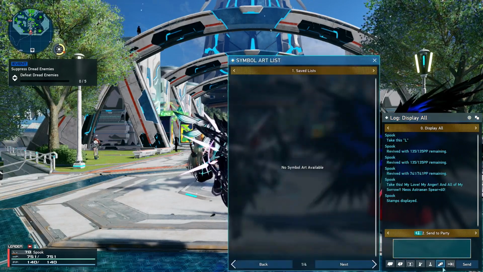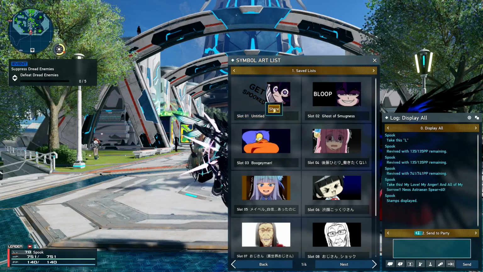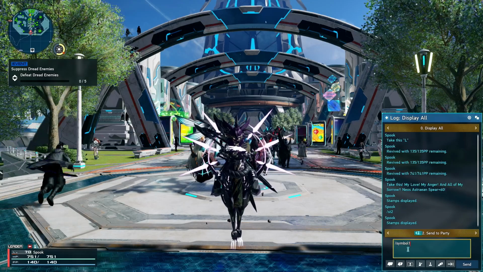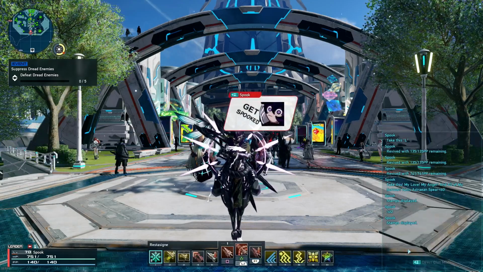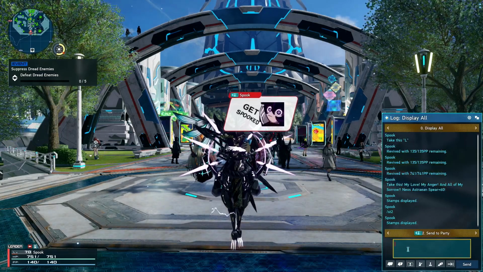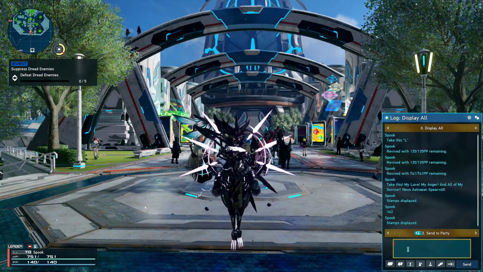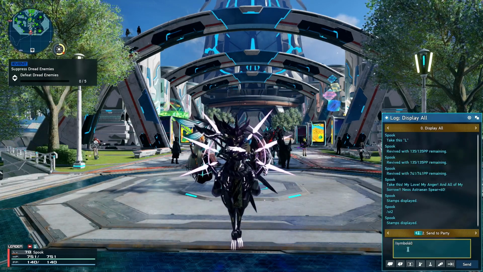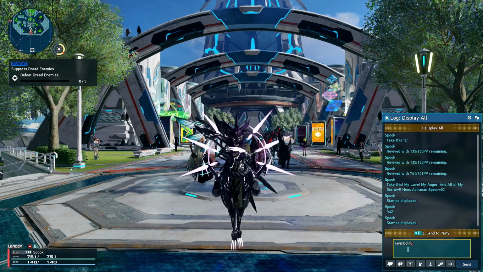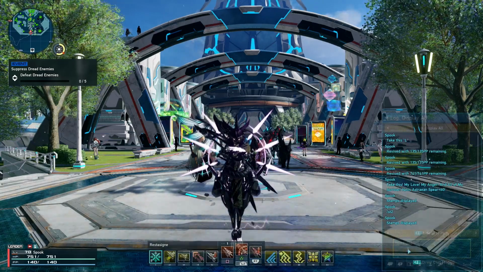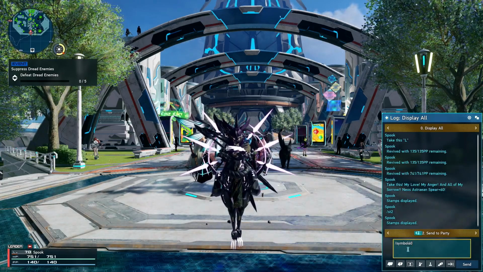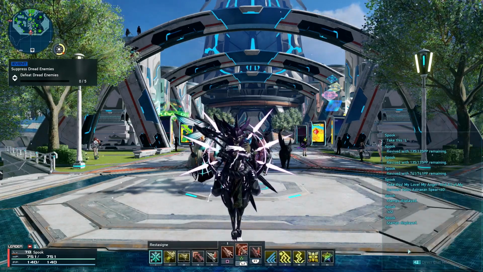And now for symbol arts, that's a little different. So this is how you're going to use your symbol arts. You just type /simple and /symbol, and it should display your symbol art. So if you want to add symbol arts to your AutoChats or chat macros, you just have to type this out. I don't think there is a shortcut version of this where you can reduce how many characters there are, but this is the definite way of using it. If you don't have a symbol art saved in a specific slot, like say for example, I don't have anything saved in slot 40, then it would just do nothing.